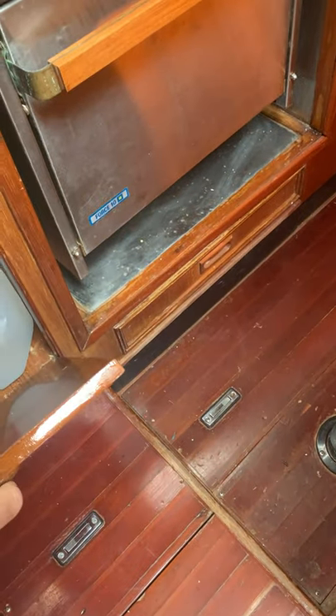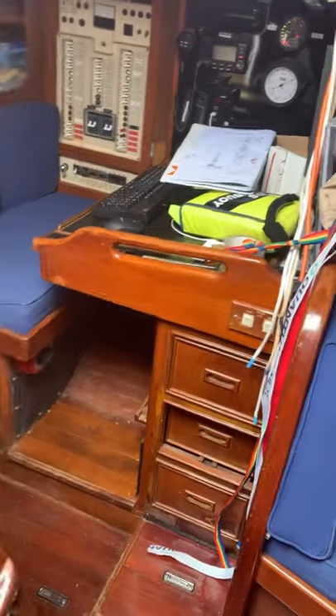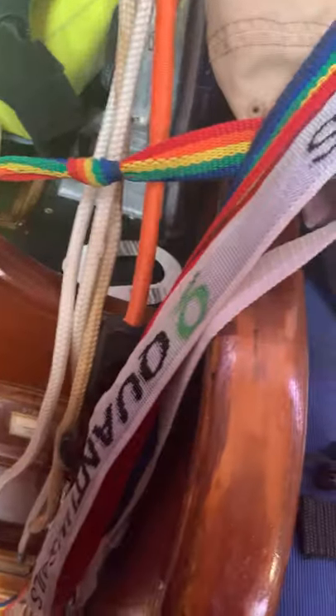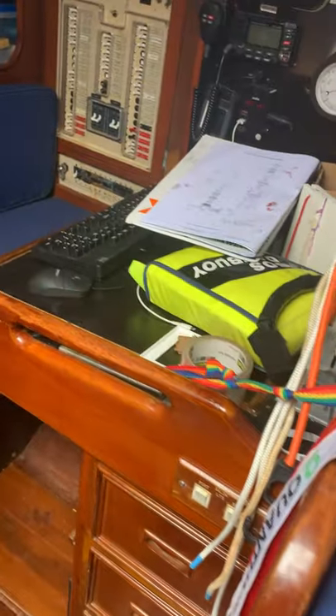Down here we keep water. There's a drawer for spices. Over on the nav station side you see three drawers: the top one has my trusty six-in-one screwdriver, usually a roll of rigging tape, and miscellaneous stuff — important stuff like the remote for the TV and DVD. The second drawer is miscellaneous, and the third drawer is where the snatch blocks are kept.